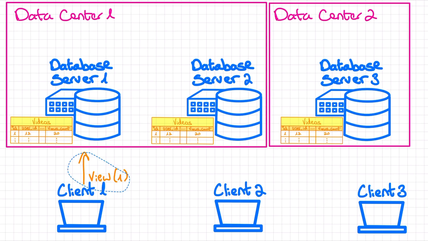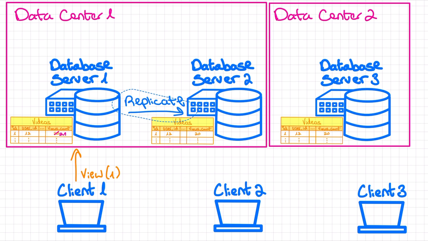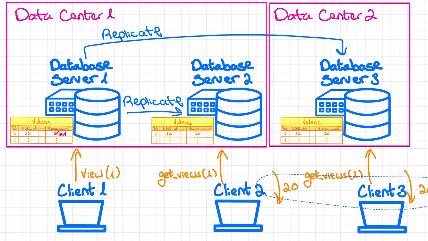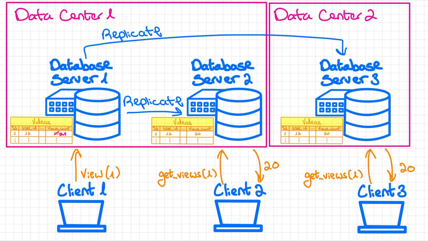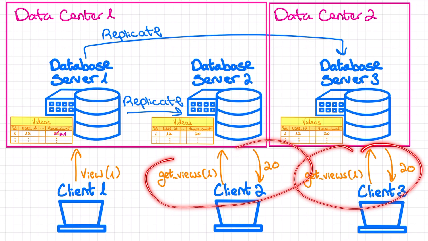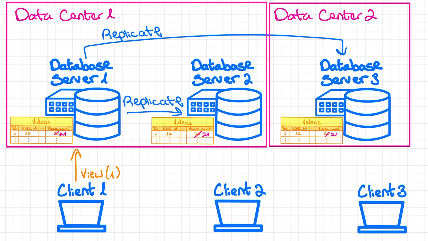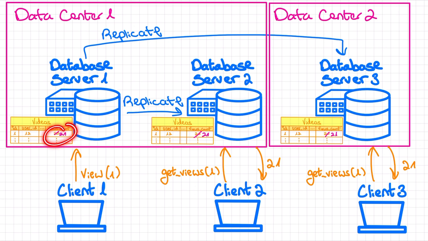But what if we don't want to sacrifice performance and availability for consistency? In our case, we can consider settling for eventual consistency instead. When a user starts to watch a video, the counter is updated and replicated onto the two nodes, but we do not block read requests that come in during this time. If a read request for this view count comes in during replication, then the old value will be returned. So we would have to be okay with sometimes returning stale values. This will speed up our system's responses and allows the system to have higher availability — even during replication and even on network failures between the nodes — at the cost of sometimes returning stale and inconsistent values. Eventually, the new value will reach all the other nodes and read requests will again return the most up-to-date value. The data will eventually become consistent again.